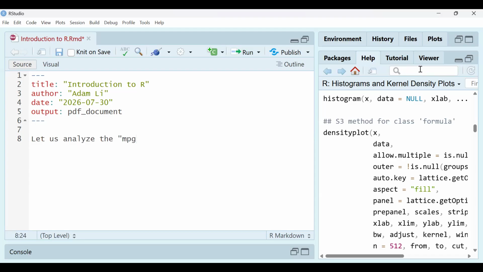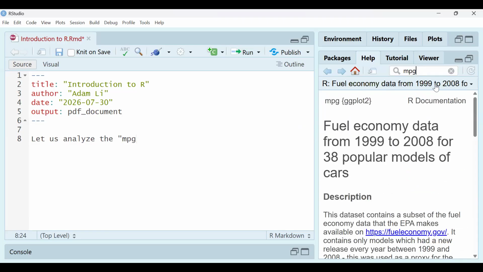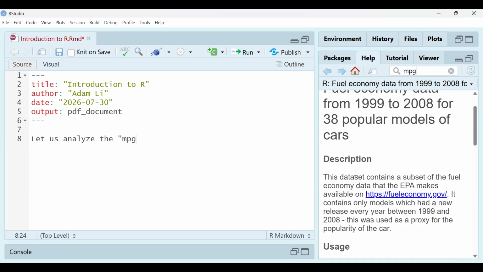If you want, you can just type mpg one more time, click on that, and then it'll give us the description of the MPG data set. This is what they call an embedded data set, meaning it's already embedded in RStudio, so we can just use it directly.